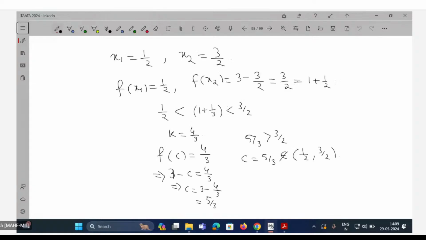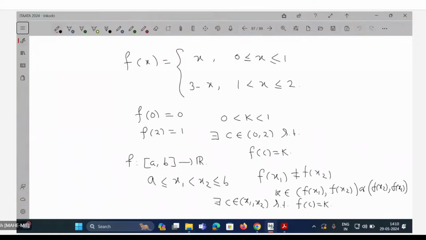Because this 1 by 3 is like 1 by 200. So when you are applying f of c, what is that? f of c equal to 3, how can we, because c may be like 1 by 2, 3 by 2. So the function is, so you have this in between 0 to 1. So let's say if we have a c in between 0 to 1, so this value will be just 4 by 3, which is greater than 1. So you cannot have a number 4 by 3. Correct.